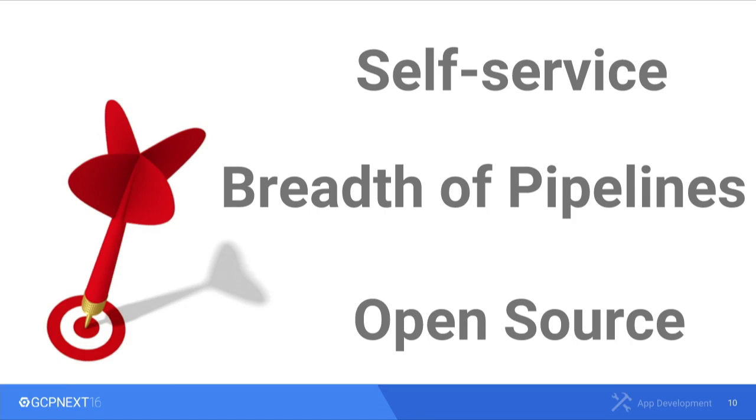As I said, we began Spinnaker about a year and a half ago. It's in production today at Netflix. And the success of Spinnaker is predicated on it being a self-service platform. It's got a super easy-to-use UI, which you'll see, that teams can go in and figure out how to start using immediately. They don't need training. They don't need some document or manual. The ability for teams to fashion their own delivery pipelines. There is no standard pipeline at Netflix. There's a tool, obviously Spinnaker, that allows you to create pipelines with various stages, but the stages that a team decides to build is entirely up to that team. So a wide breadth of pipelines.